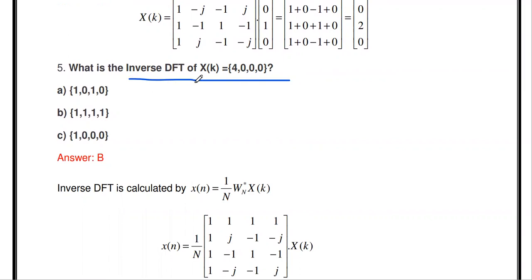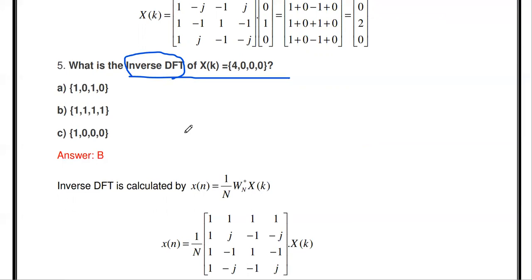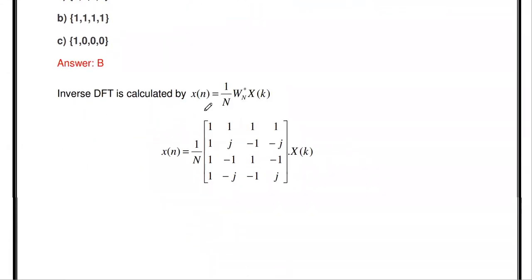Okay, inverse DFT. You know, the DFT is the process to convert the time domain sequence x of n into capital X of k. The inverse DFT means the reverse process of converting the frequency domain X of k into small x of n. It is called the inverse DFT. So using this twiddle factor method, we can calculate the inverse DFT also. Okay, so what is the formula for the inverse DFT? In inverse DFT, the x of n is calculated by 1 divided by capital N, the complex conjugate of the N-point twiddle factor multiplied with X of k.